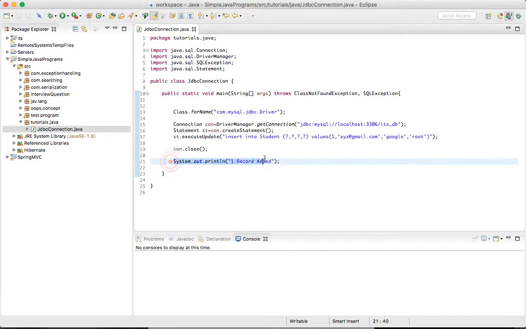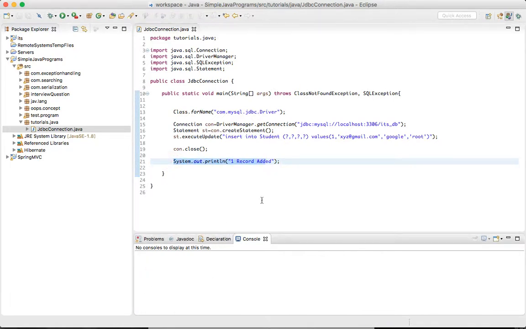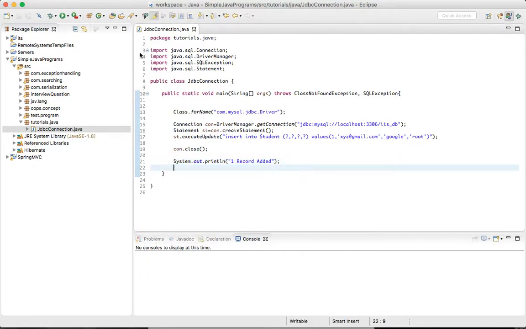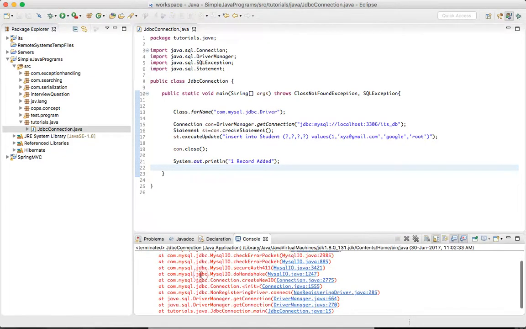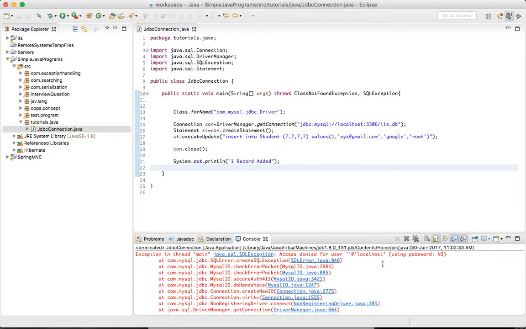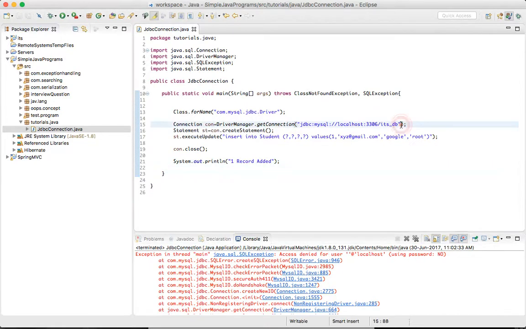So I'm just printing it to see the result. Here you also have to provide the username and password. The username is root, and the password is also root.